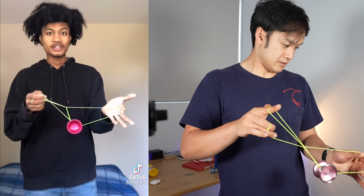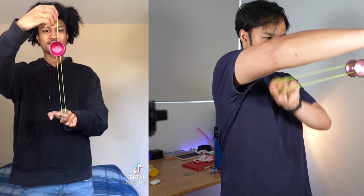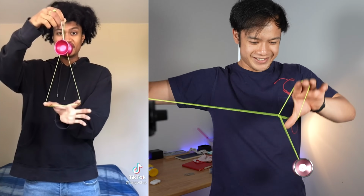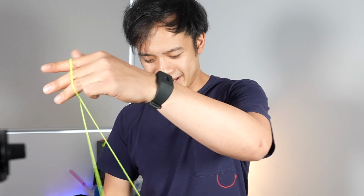From here, you're gonna rotate both of these fingers back down. Then you're gonna rotate both of your hands around the yo-yo clockwise until these two strings end up at the bottom of the yo-yo. Then you're gonna spread both of the strings apart. Now the last step is to drop the yo-yo. Oh, what? These two fingers. Okay, that didn't work.